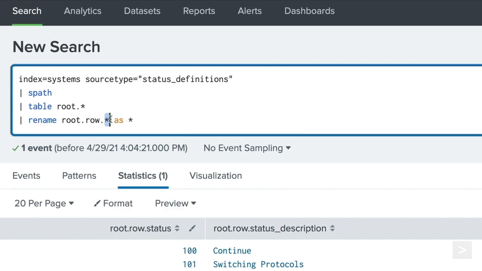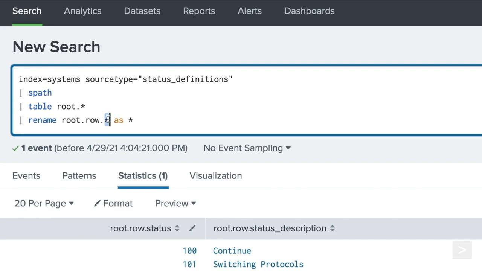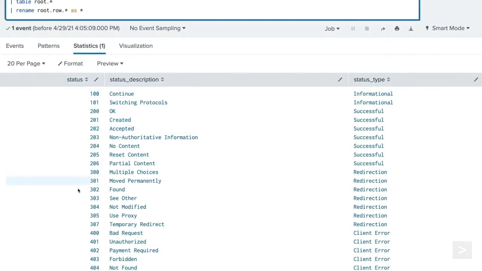In this example, we're saying that we would like to rename all of these fields that begin with root.row, followed by a different set of values, and rename it using whatever values each field has right after that root.row prefix. If I run this search, we can see those field names being updated within the table. And we are now looking at a column of HTTP status codes, status description, and status type values.